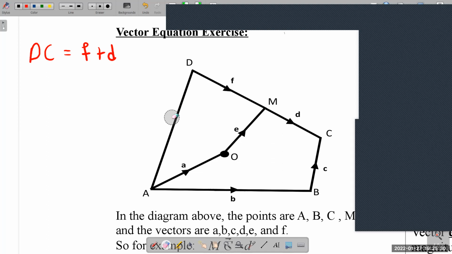All right, so let's continue. So does everybody understand how we get f plus d? So let's go. Let me ask you another one now. Suppose I want AC. Don't forget, I made a mistake and forgot my arrows. Don't forget your arrows. Suppose I want to go from A to C. What route do we need to walk?